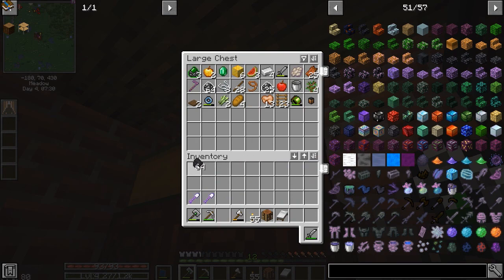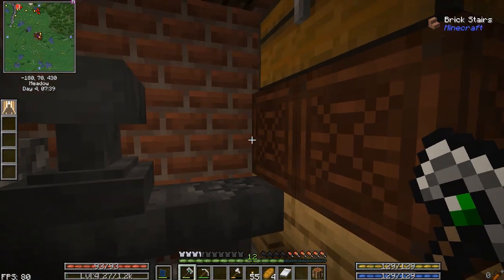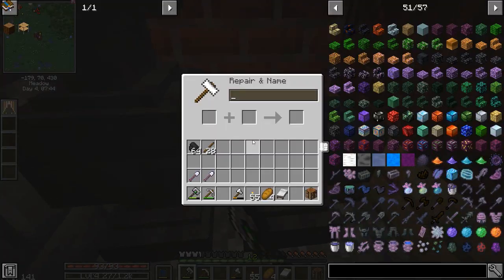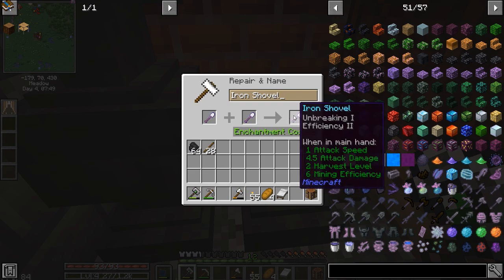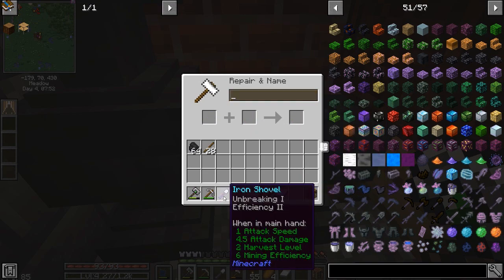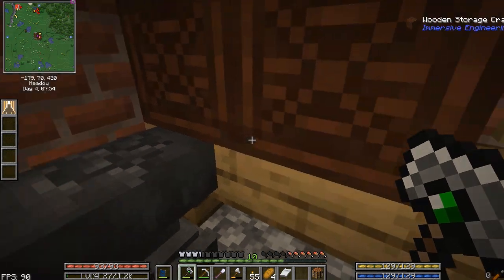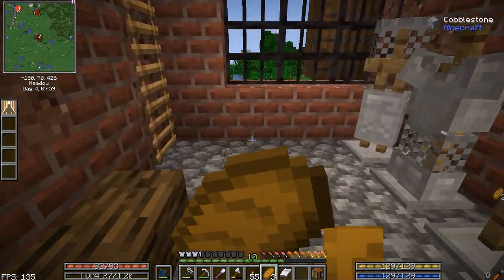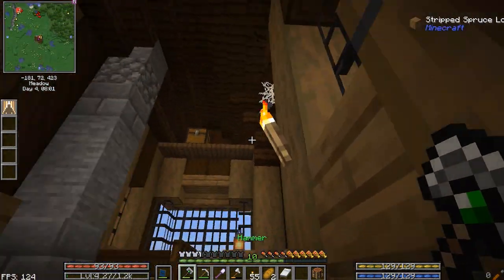I don't know. Let's grab our main things that we do need, which is food. Probably want a crafting table out and about. Go ahead and clean that up. Probably need to consolidate these things a little bit better. We got all these anvils. Let's use one of these crappy ones and see what we can do. So, yeah, I'm sure that's fine. Efficiency 2, unbreaking 1, shovel. What a wonderful start. Let's go check that chest upstairs real fast.